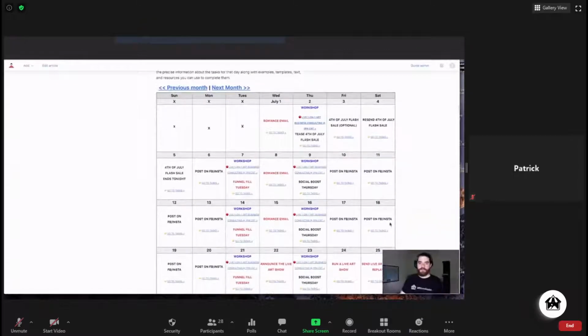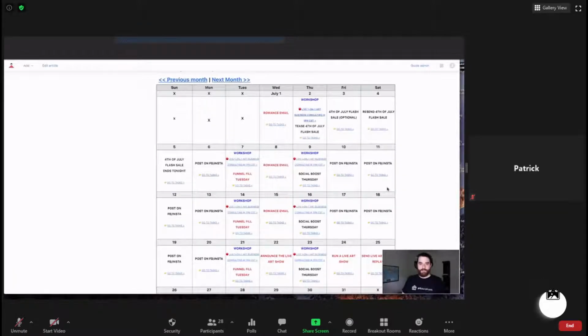And then you have the calendar itself. You can see it's day by day. We have a bit of hierarchy here where we put the most important tasks in red and everything else in black. Nothing goes on here that's not important to do, right? So the black tasks are not unimportant. It's just that if you have very limited time, you have family obligations, a part or full-time job, and you can't get to the entire calendar, no problem. Do the red stuff first, and then if you have extra time, do the black tasks. Most people have no problem completing 75% or more of the calendar, though. It's not a huge obligation because we do so much of the work up front for you in terms of writing the subject lines you should be sending and giving you lots of examples whenever anything needs to be created.